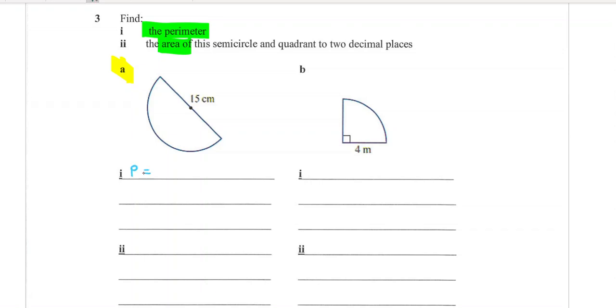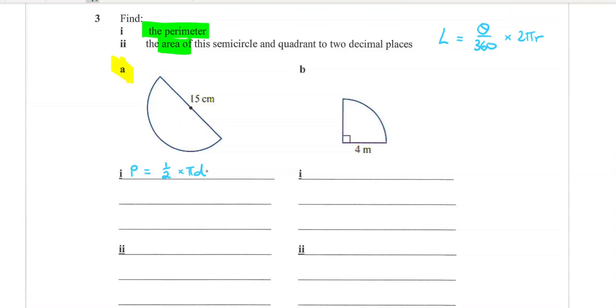So I'm going to say P for perimeter equals, you could just do half. All right, okay. So there's two options here. The arc length of any sector is theta over 360 times by 2 pi r. You need that formula. If I gave you like a 30-degree angle, you would have to use that kind of formula. However, Max has just pointed out, for this question, because it is half of a circle, I could just do half of my pi d formula. Because my circumference formula is pi d, so if I half pi d, that will tell me the curved part.